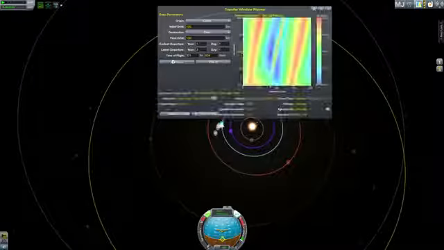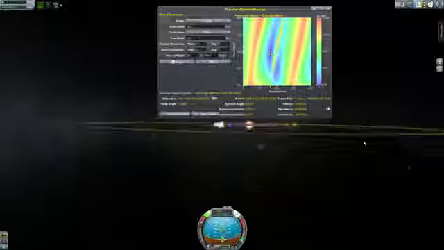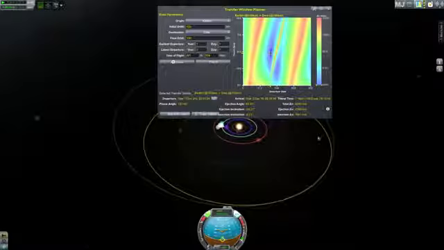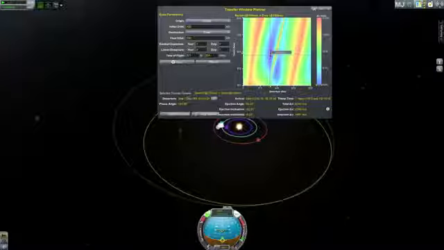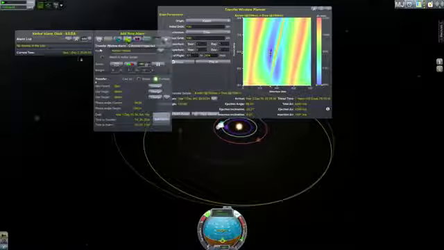Okay, so say we're going to Dres. It's more interesting because its orbit is more eccentric. So you get a window at 343 days, which will take 1 year, 156 days, and it'll cost you 4 kilometers per second of delta V. See, the blue there is the lowest delta V requirement, and that includes your ejection velocity and your capture, your insertion burn requirements.